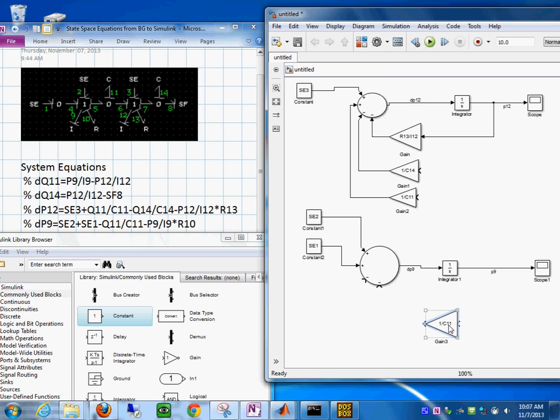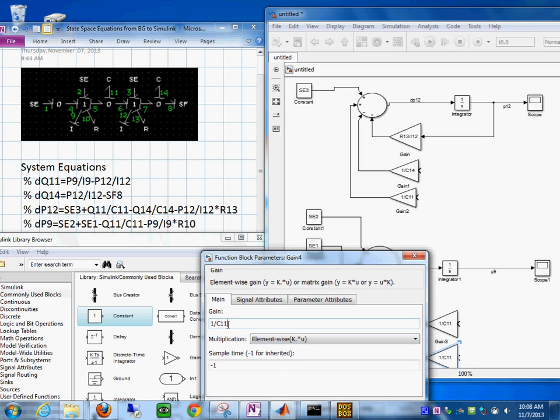We need a Control C, V. The other one is R10 over I sub 9. Over I sub 9.